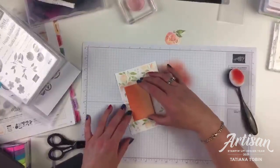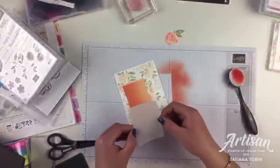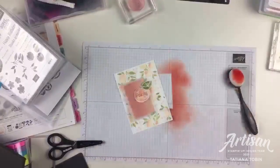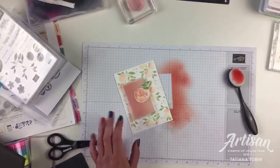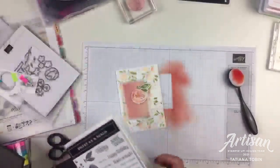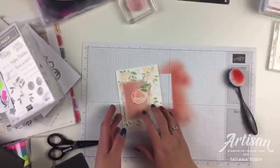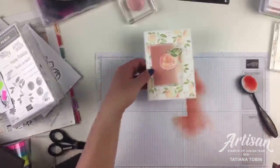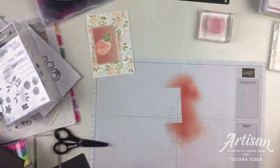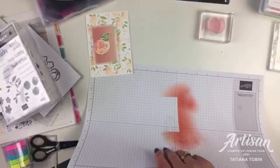I'm going to put mine there, and then we're going to put the vellum on top, the giant peach. And then we might need a few more peaches. One peach is just not enough on the front there. We need to fill it out a bit. Maybe the small ones? No, we're going to stamp 2 more large peaches, but without the words, and they'll go behind it. Exactly. Good thinking, 99.